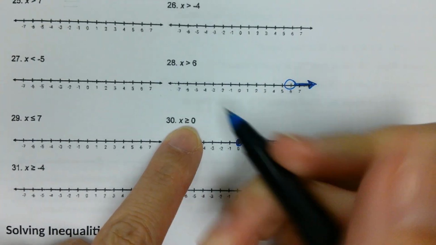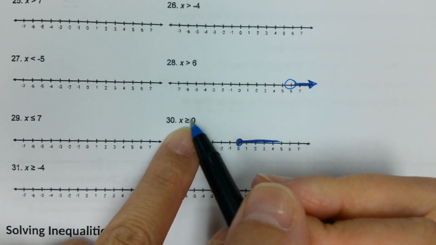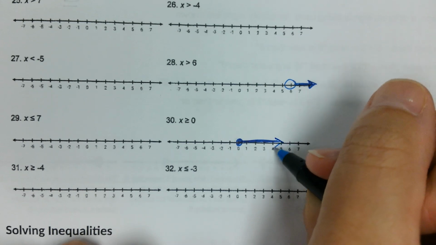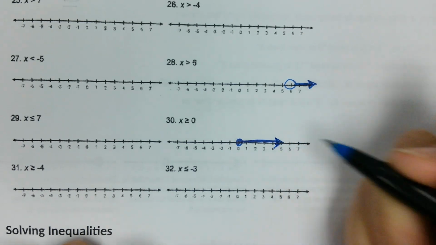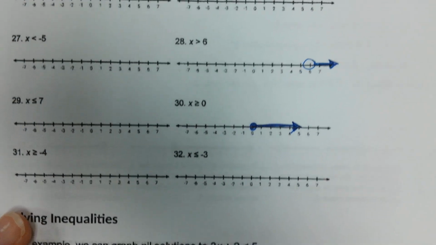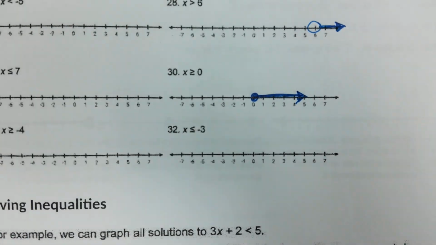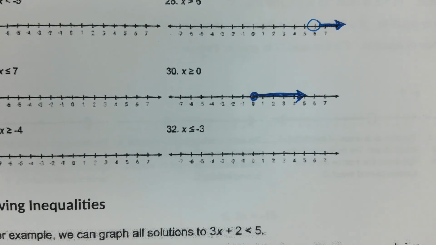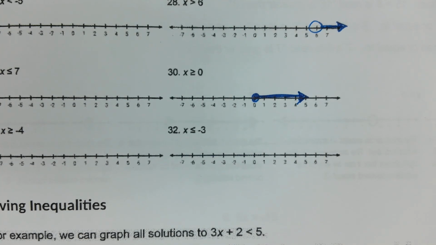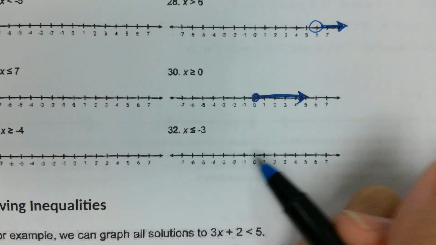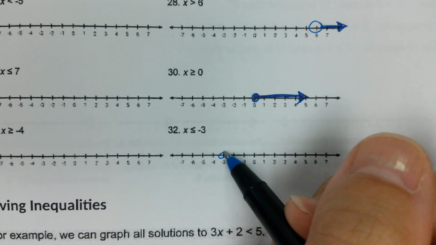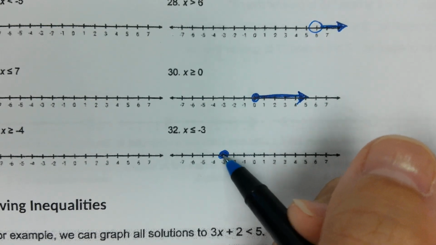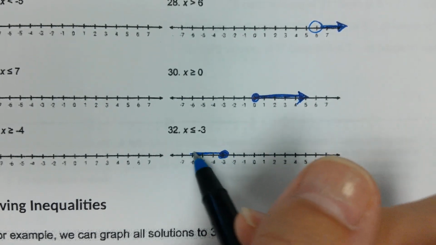And you can see the direction of where it's pointing. If the symbol points this way, you know the arrow points this way. It's pointing in the same direction. Okay. X is less than or equal to 3. X is less than or equal to negative 3. So at negative 3, what type of circle am I drawing? Closed circle, solid circle. Yep. And pointing to the left. Excellent.